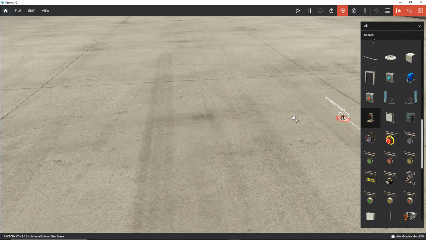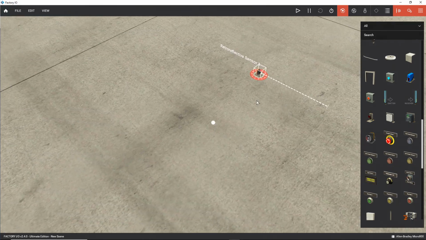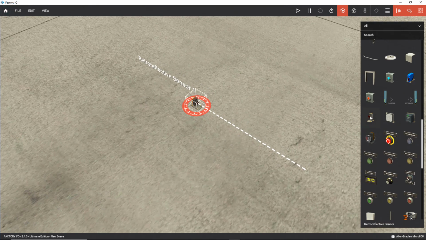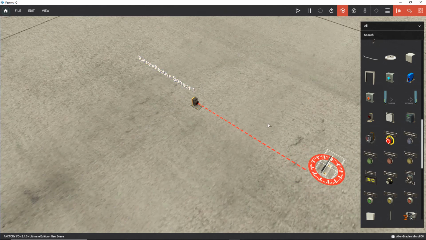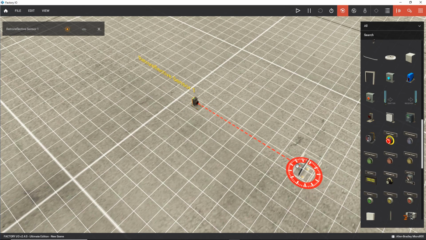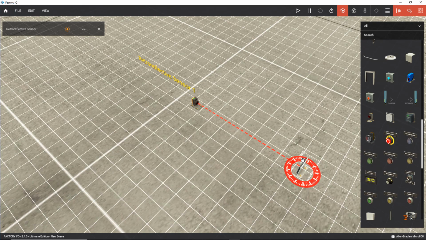So if we throw that on there, you'll see that a white line appears that basically says this is the sensing distance for that sensor. However, because it's retroreflective, we also need to put a mirror on the end. Now notice how when you put your mirror there, it goes from yellow to white. Go ahead and click on that. So mirror. So now we're getting a true signal. Now we're getting no signal. All right. So we are getting a lot of information there based purely on that.